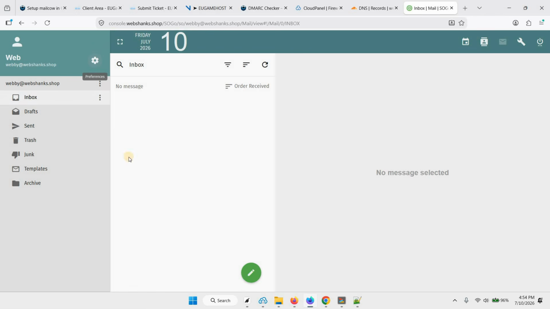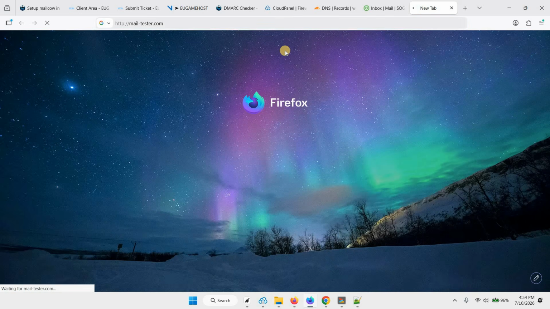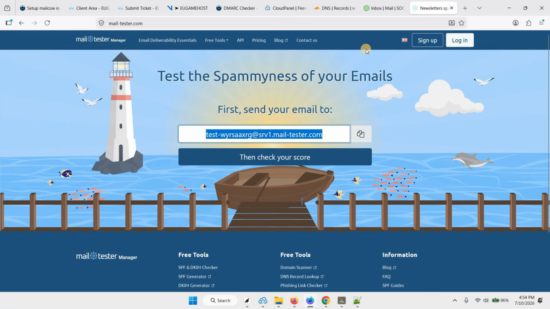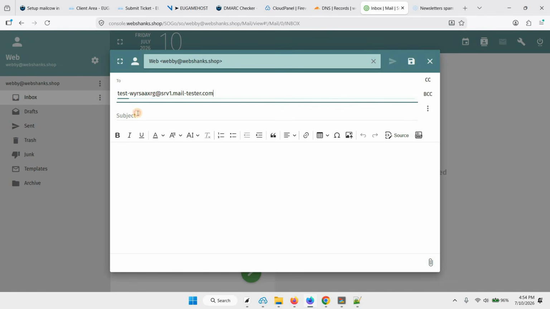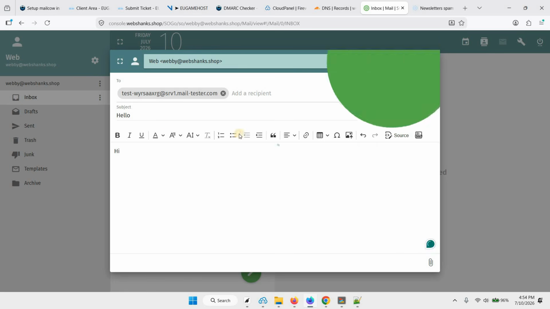Now let's try to send an email to Mail Tester to see if our mail server works. Let's go to Mail Tester. We will copy this recipient and send an email. We'll just say hello and hi and click send.